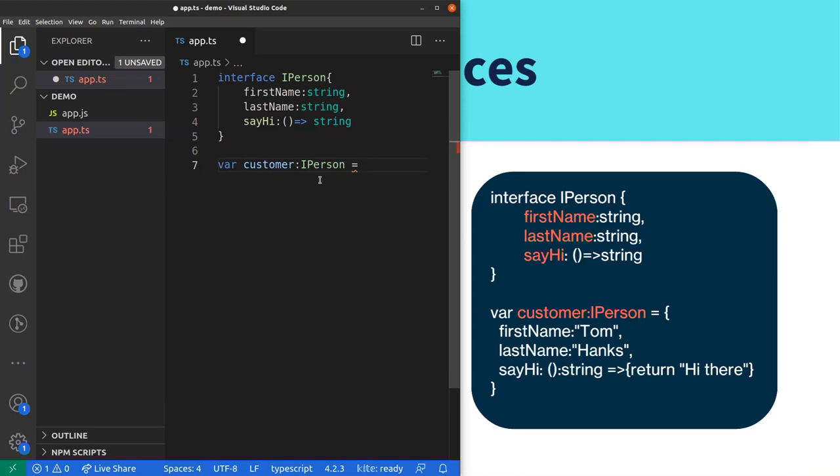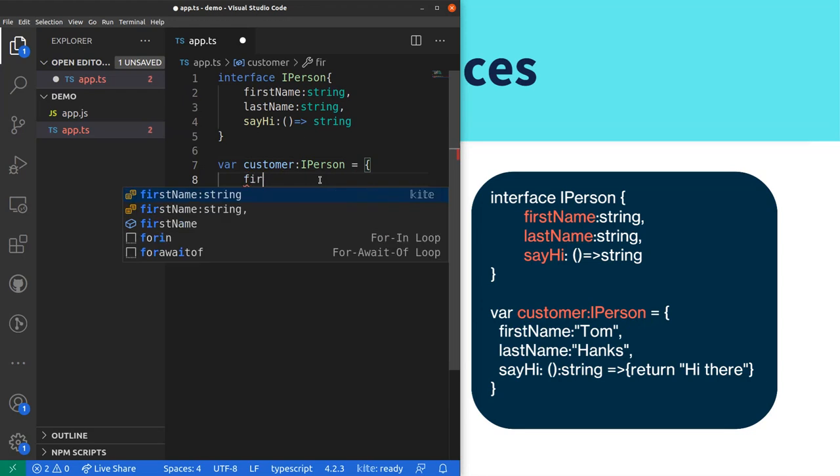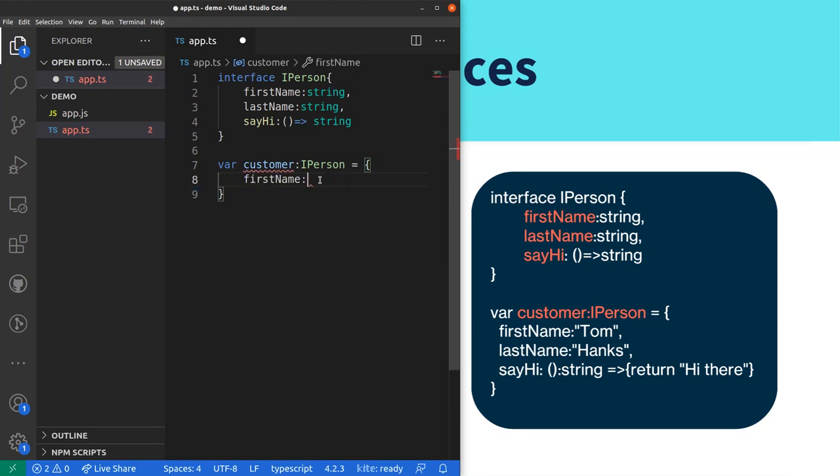So to give these three values, we use curly brackets, and here in the first name, now we need to give actually the first name. We can say it to be Tom. Then within the last name, we need to give the value of the last name. We can say Hanks.